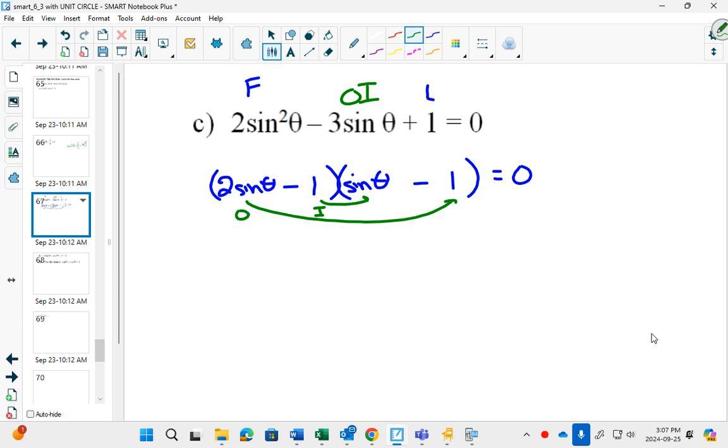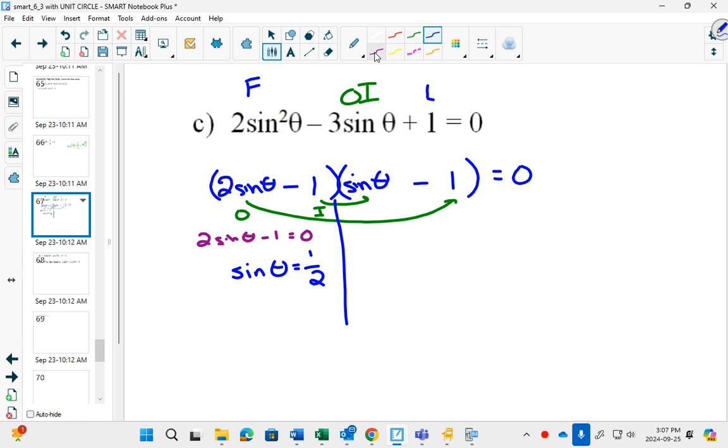And again, the reason we want to factor is because now this has changed to a multiplication. And when two things are multiplied and equal to 0, either the first one has to be the 0, and it wouldn't matter what the second one is, or the second one is a 0, and it wouldn't matter what the first one is. So if the first one is 0, and I'm going to write this in purple because you won't write this down, you will do this part in your head. In your head, you will think, if 2 sine theta minus 1 is equal to 0, can you see that you could move the 1 over and divide by 2 and get sine by itself to be 1/2? The purple part you will do in your head.